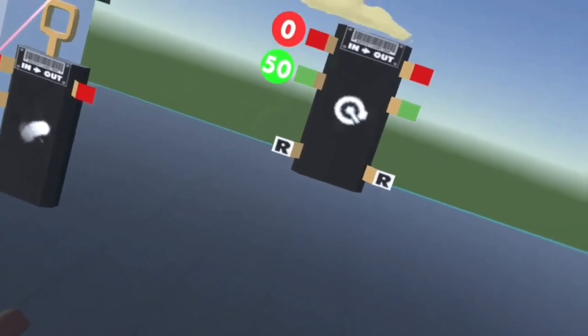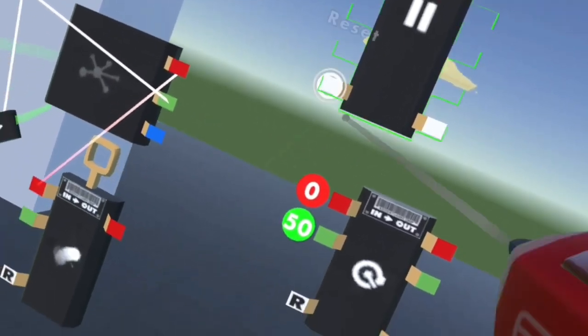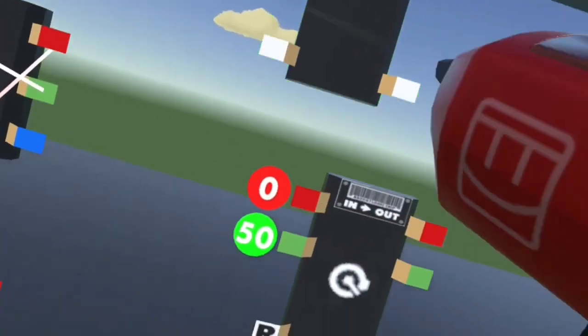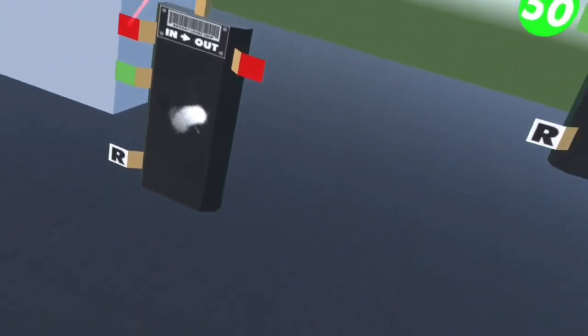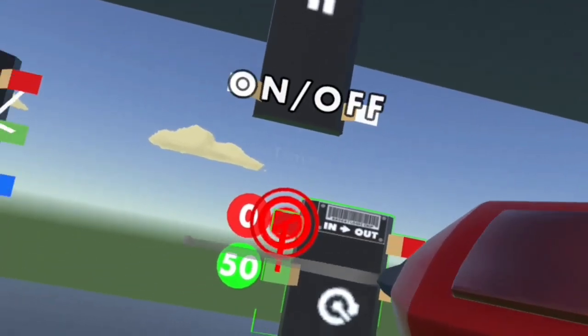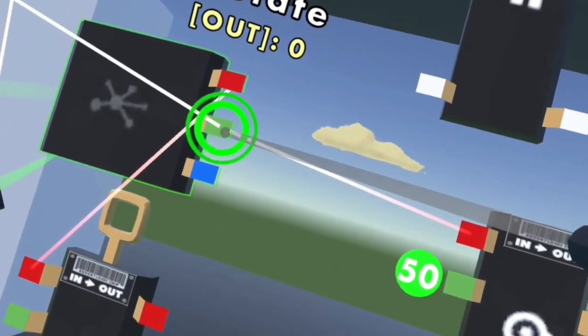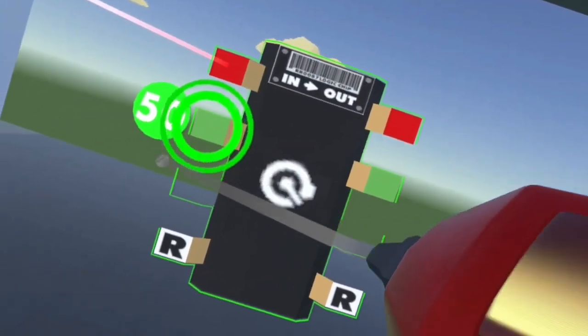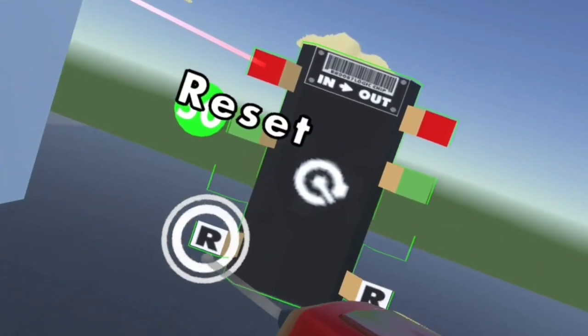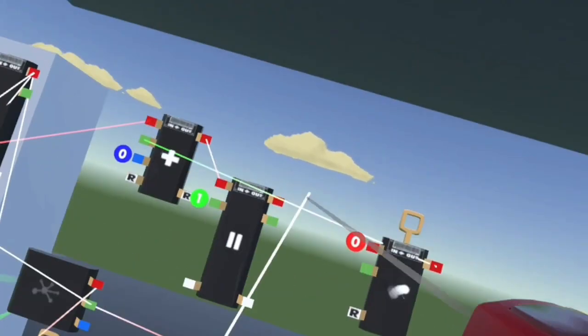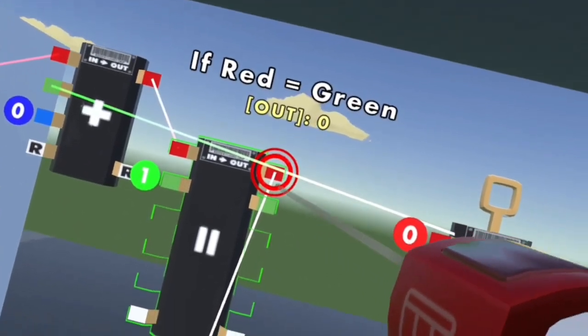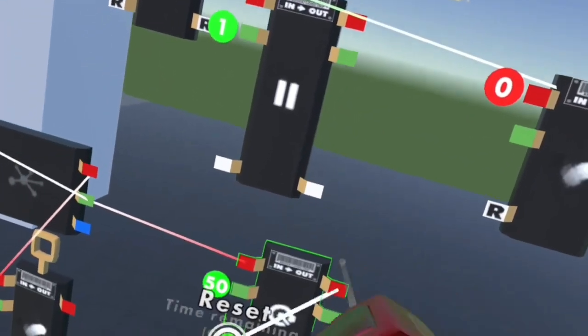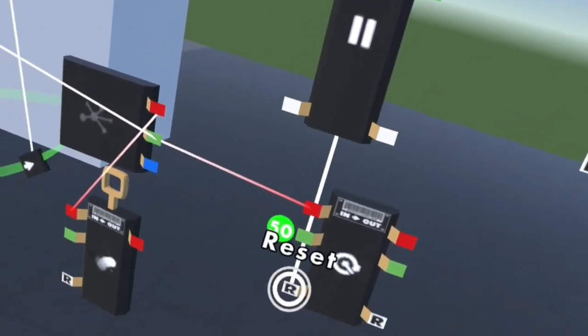So now you want to connect the on-off of your timer chip to the in state of your door state. And you're going to connect the reset of your timer chip to the red output of your compare chip, the if red equals green.